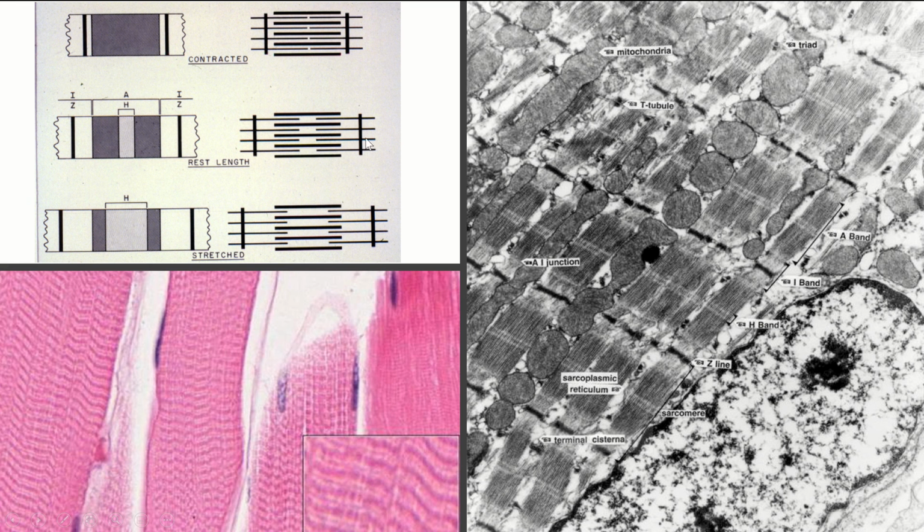okay? And if this muscle decides to contract, it's going to move this actin more towards the middle, right? And these actin molecules are going to meet in the middle. That's going to shorten the length of the muscle. That's going to result in contraction, right? Squeezing of that muscle. And that H-band is going to disappear, right? Because now there's actin all throughout here, right? Before there was a little break of actin.